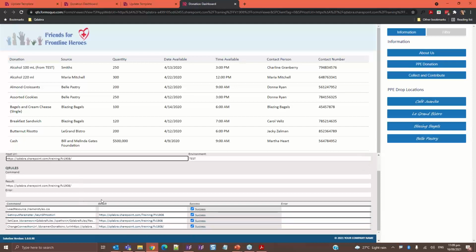Can you quickly show them what it's doing on load and what the commands are down below? It's actually getting the URL for the site, right? Yeah. And then how many data connections is it loading? Does it just have one query? Just one list, yeah, the donations list. Okay, so it's a pretty simple form. It only has one data connection in it, right?